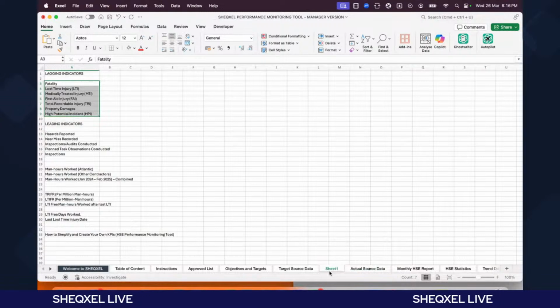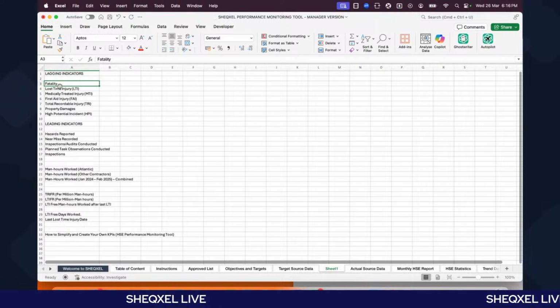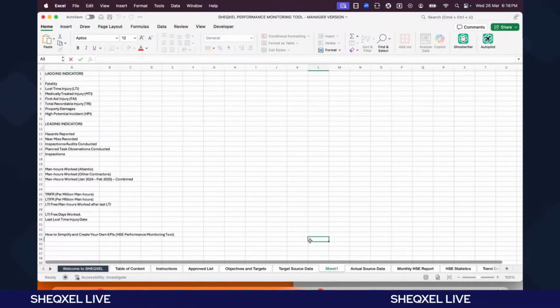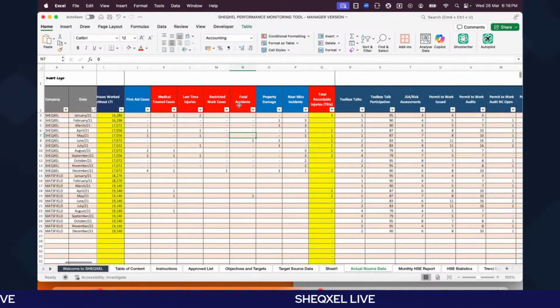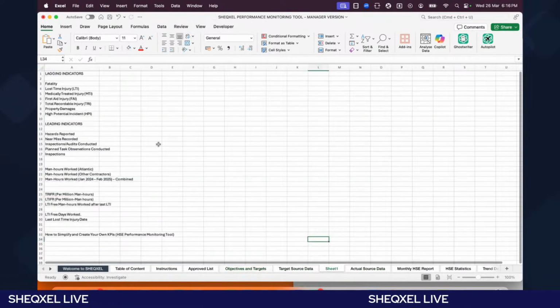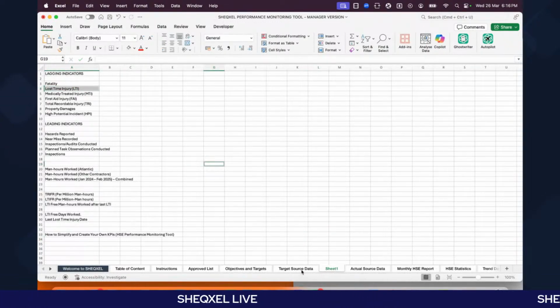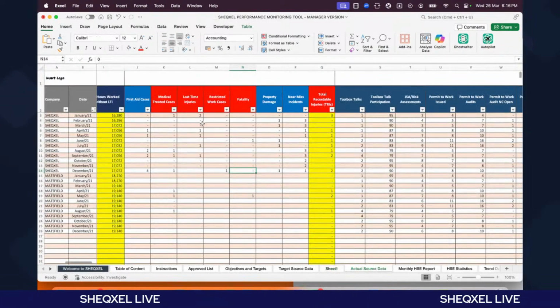Fatality, lost time injury, property damage, high potential incident. So at least we have fatality in there. So I'll just select it. I could paste everything over, right? But I just want to make sure I'm accounting for each one of them because I don't want to miss anything, right? So I'll just do it one at a time so that I don't forget which one, I don't miss anything. Okay.